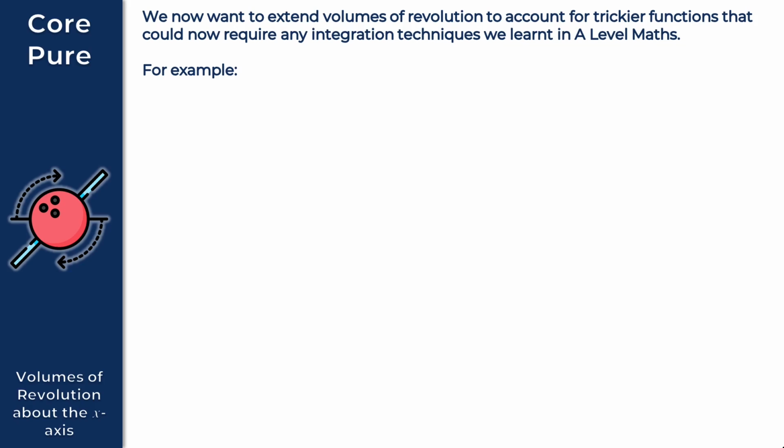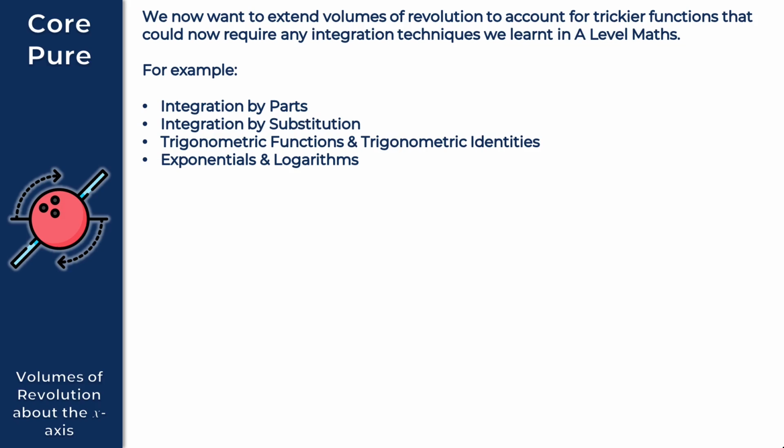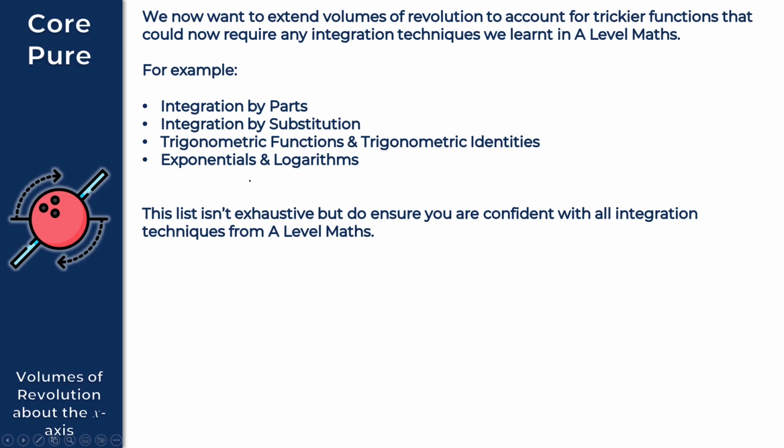For this video, what we want to do is extend volumes of revolution to account for trickier functions that could now require any integration techniques that we have learned in A-level maths. So for example, integration by parts, integration by substitution, trigonometric functions and trigonometric identities, and finally exponentials and logarithms. This list isn't exhaustive, but do ensure you are confident with all integration techniques from A-level maths. Obviously, integration is fundamental to volumes of revolution, so a good understanding of the integration skills and techniques from A-level maths will make this chapter a whole lot easier.